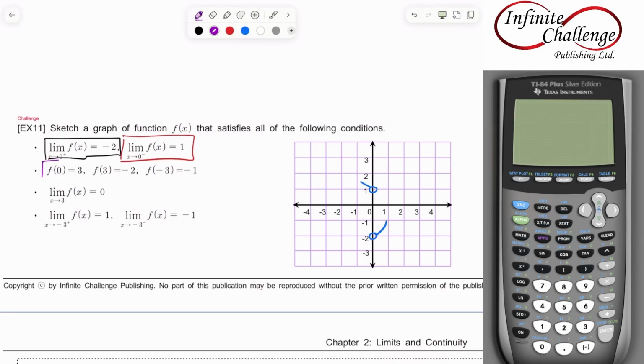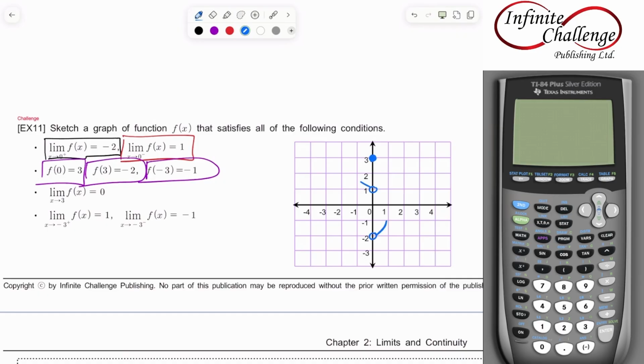Now, what about the next line of details? Well, these are exact values, and if anything, these are a bit easier to plot down, starting with f of 0 is equal to 3. Okay, that definitely falls in line with the same x value that we've been working with. But this first point on the second line is telling us that when x is equal to 0, the direct y value of this function is going to be 3. So it sits atop, colored in, at y equals 3.